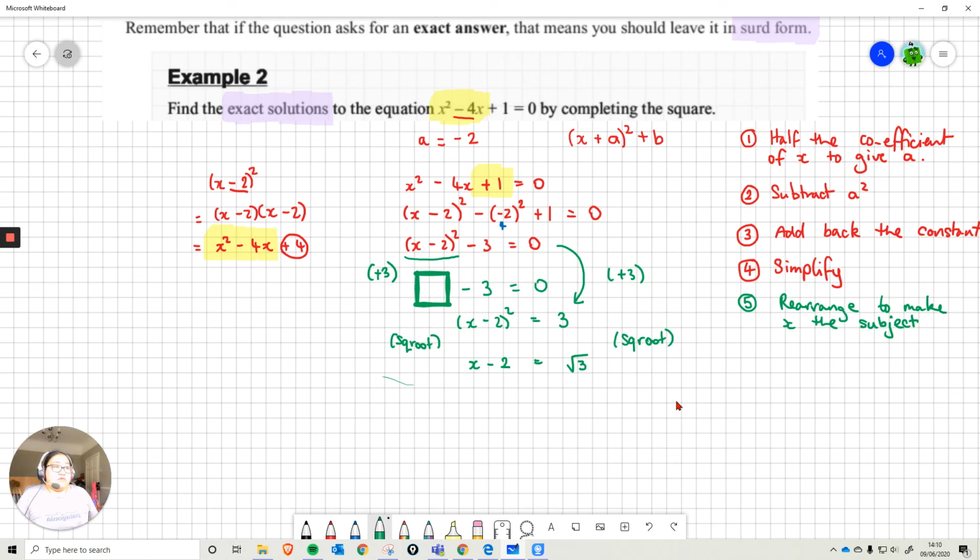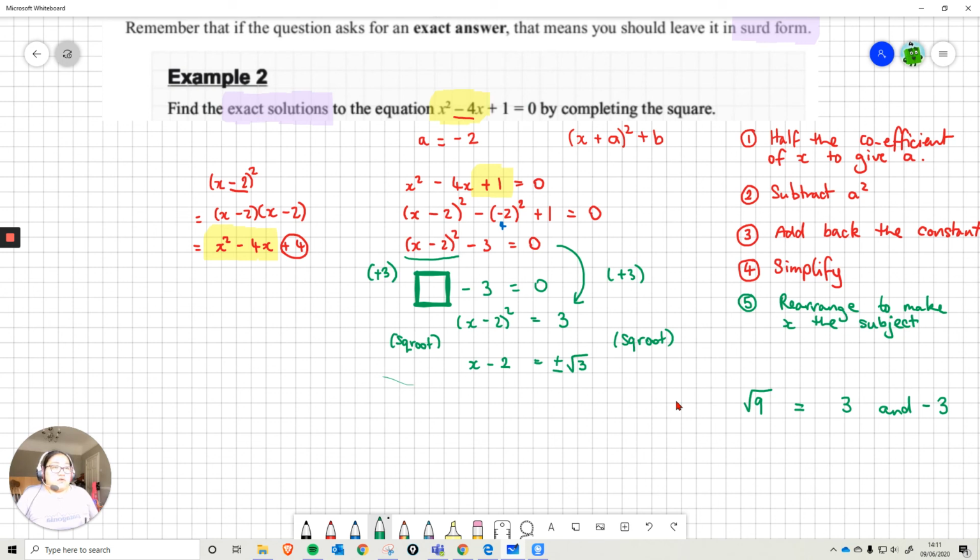If you remember from last week when we did the quadratic formula, when you square root a number, for example 9, there isn't just one answer. You get a positive answer, so positive 3, and negative 3. And the same applies here. Even though this isn't a square number, when I square root 3, the answer will be a positive answer and a negative answer. So in order to show that, we use a plus and a minus sign. I'm still trying to rearrange and make x the subject.